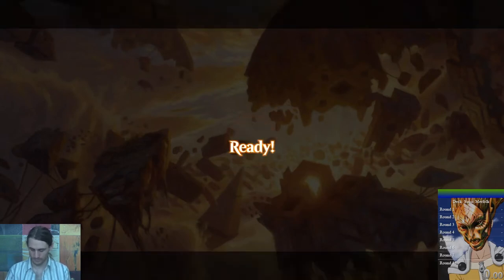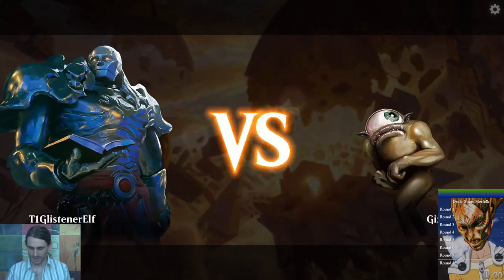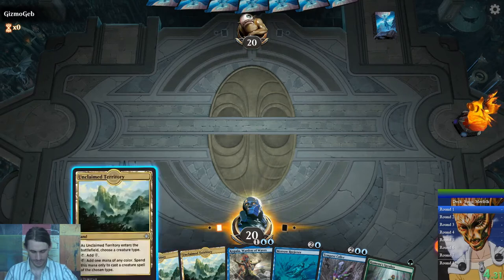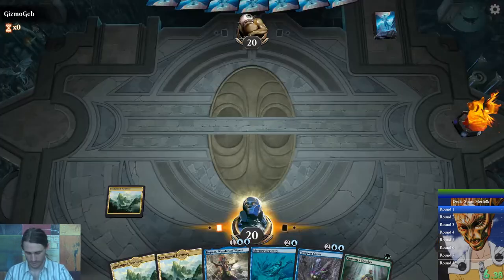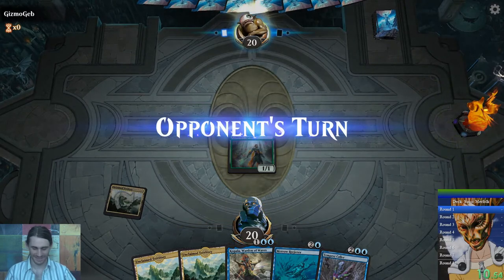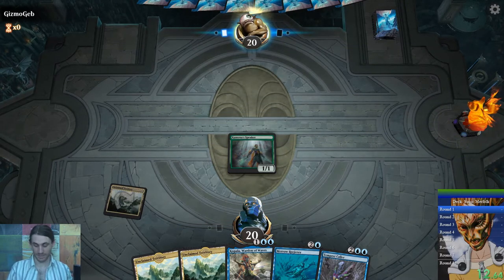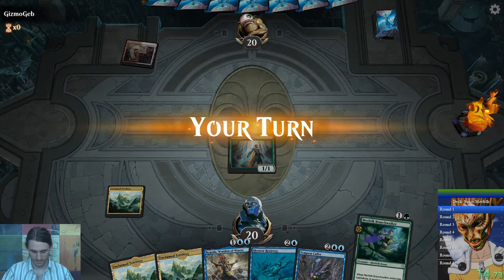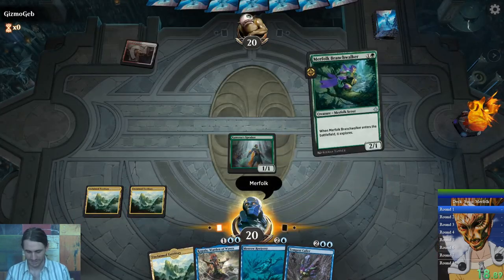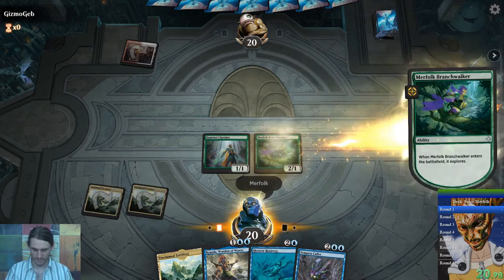All right. Round 1 versus Gizmo Geb. Right now. Okay. Sure, we'll keep. Merfolk. Yay, slow hand. That's okay, we'll make it work. Maybe. No, we won't, actually. Uh-oh. Oh, well, at least we found another Merfolk. Gee, I wonder what I'm on. Have to do this before combat, of course.